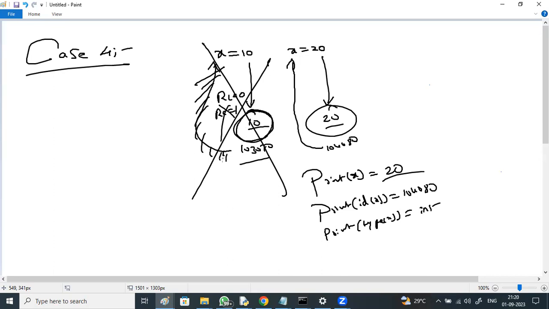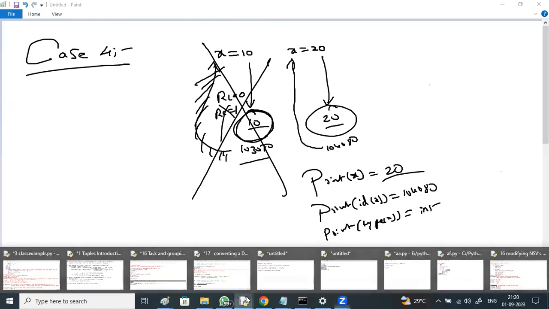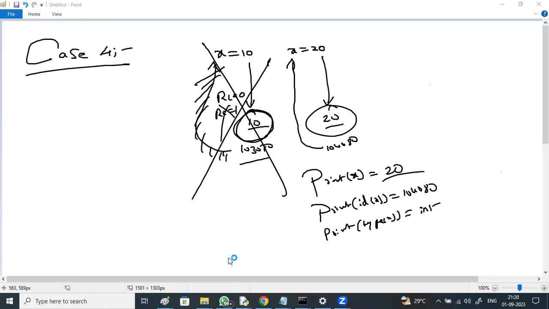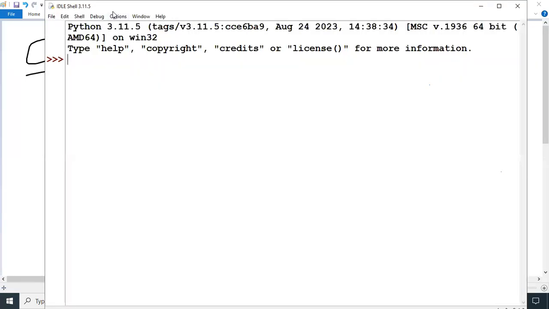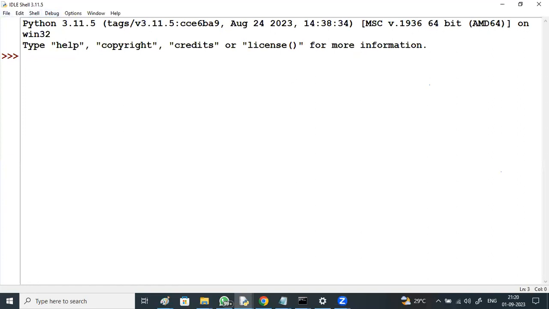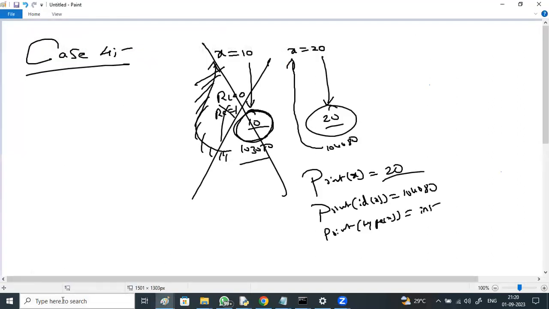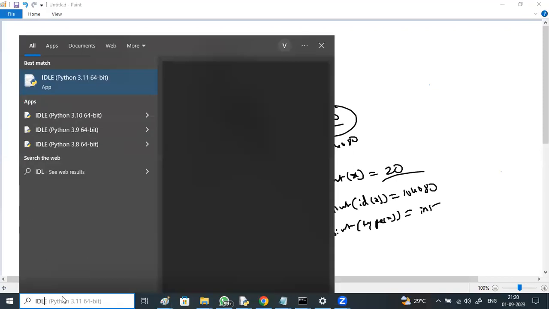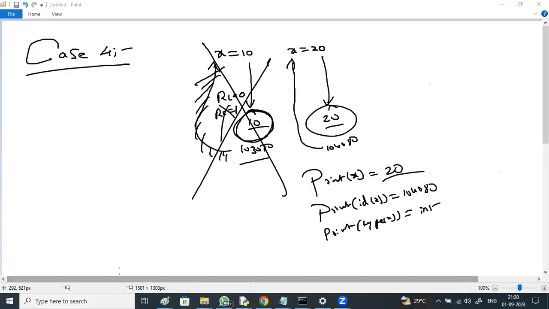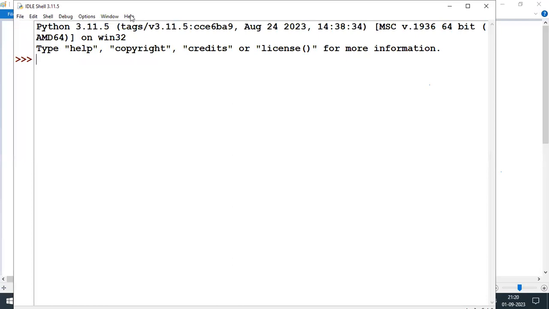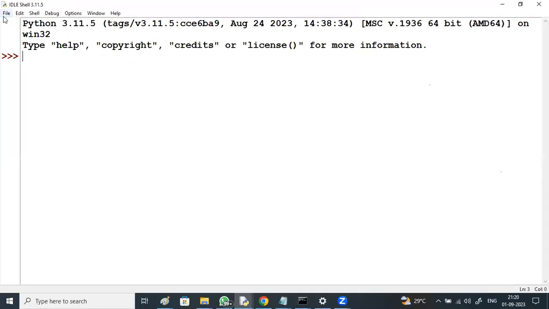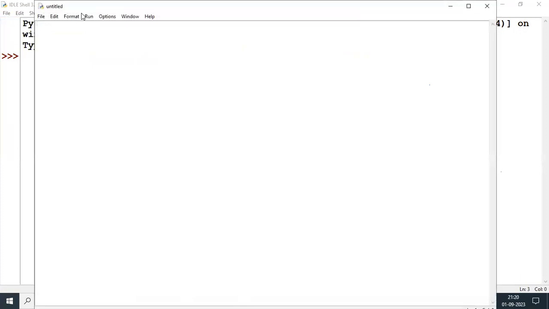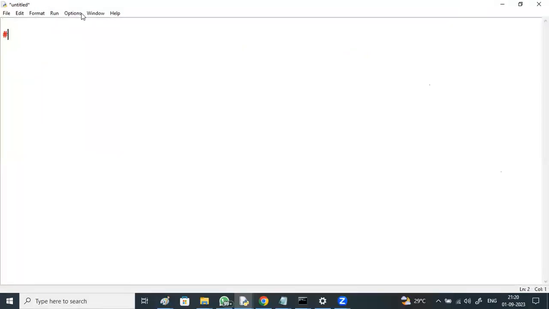Okay. So I'll show you all these 4 cases practically now. Whenever we install Python, just in the search panel, type IDLE, Integrated Development and Learning Environment. Observe this case 1.